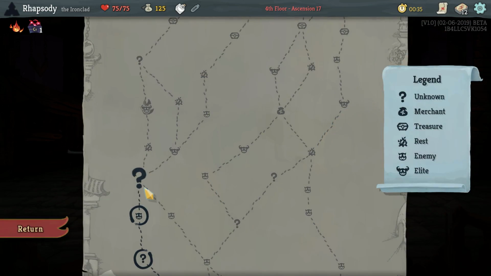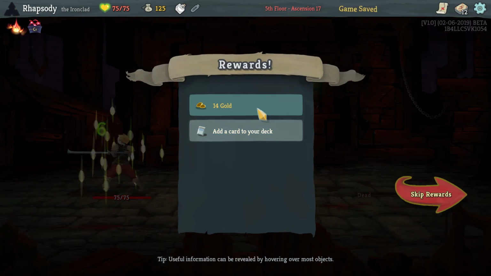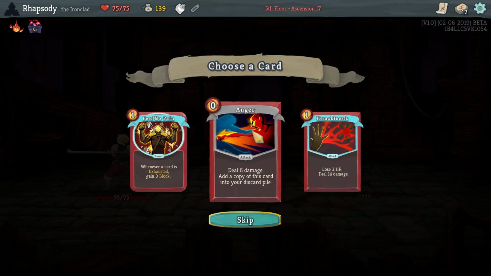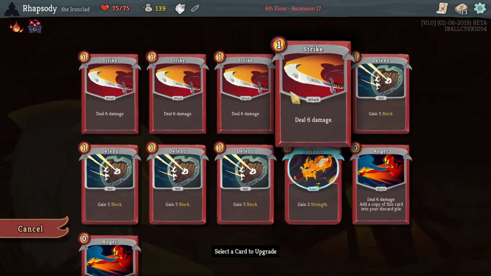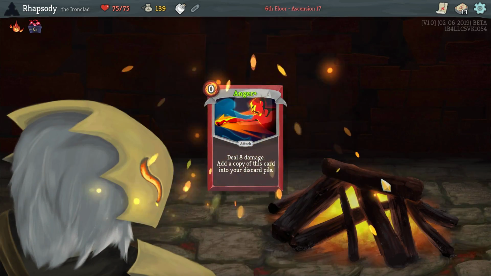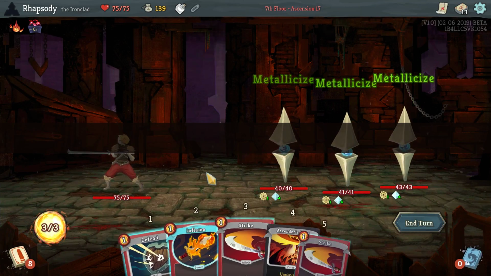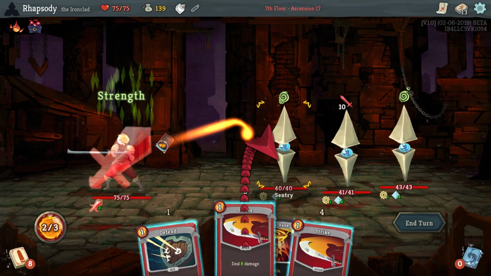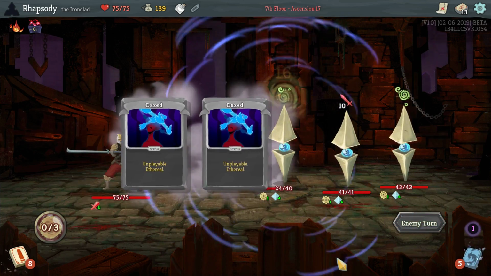We'll take a copy of Anger here over the Perfected Strike because I already removed a strike. Damn it. Now we don't get to perfect. We don't get to instantly destroy an elite. I need to rush to get one of these targets down.